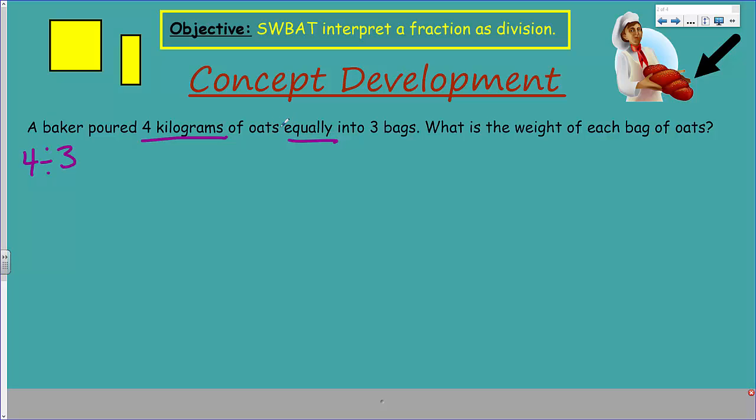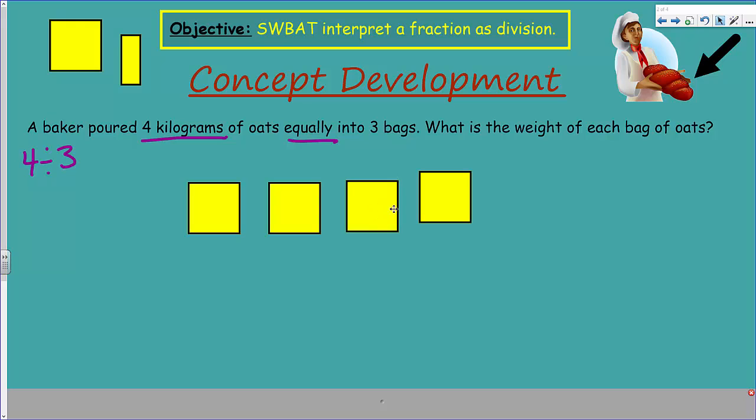Well, let's go ahead and model this. We could actually do the equation, but let's go ahead and model this. Oh, let's model with mathematics. That is a mathematical practice. There are 8 of them. I believe that's number 4. Please don't hold me to that. I'm not sure it's 4. But anyways, we are modeling with mathematics, so I'm going to go ahead and pull out 1, 2, 3, 4. Hey, that's right. Learn Spanish while doing math. All right. So we have 4 kilograms, each one representing a kilogram.